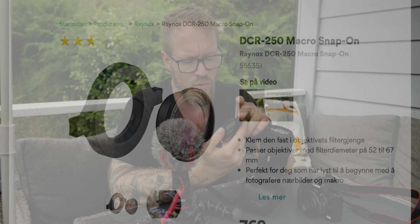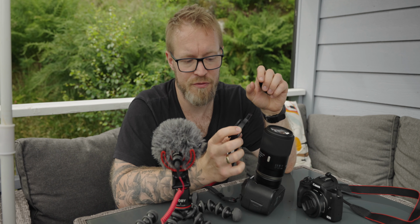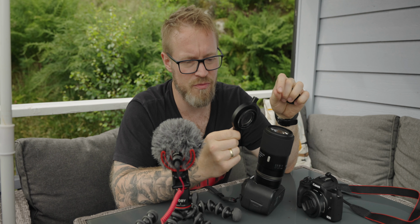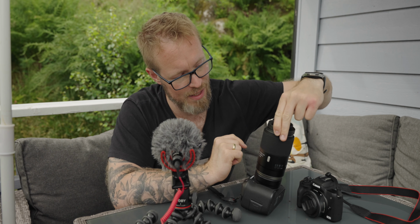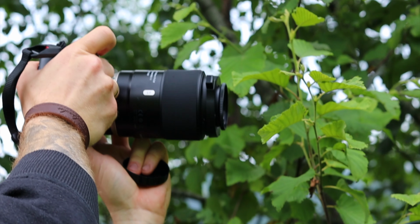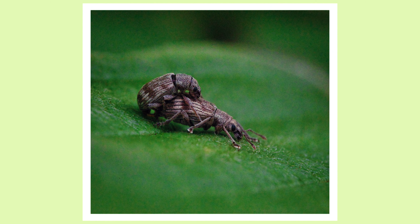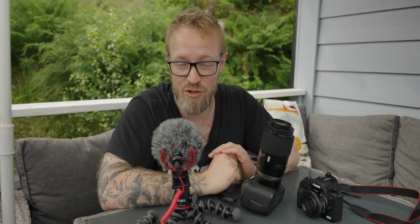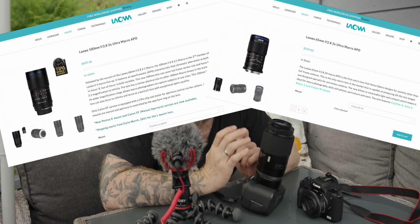What I did buy is this magnification glass. This is a Raynox macroscopic lens model M250, and this is just something that you clip on to the front of your lens, and with this you get more magnification of what you're trying to photograph. And it's really helpful to have this if you ever want to start macro photography. I highly recommend you check out the Laowa lenses.